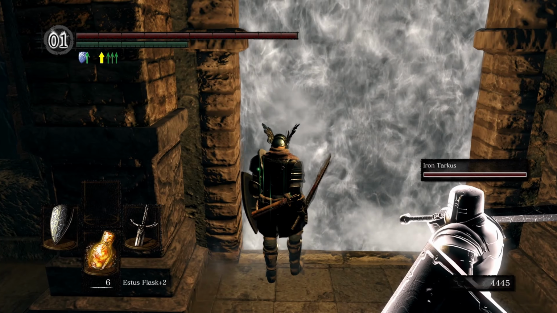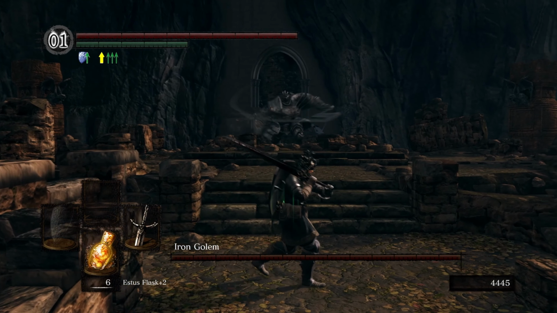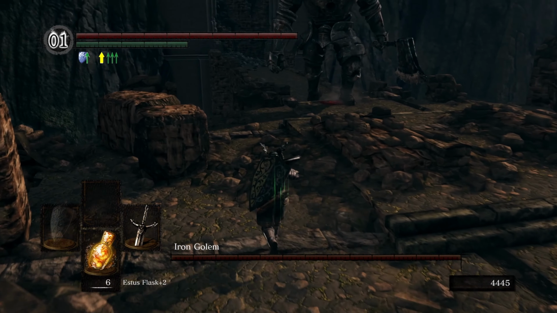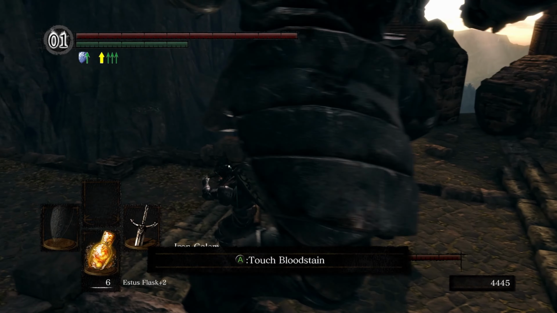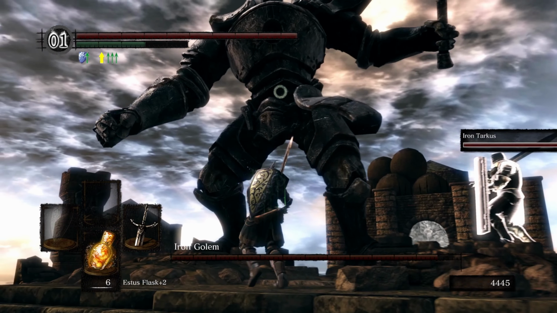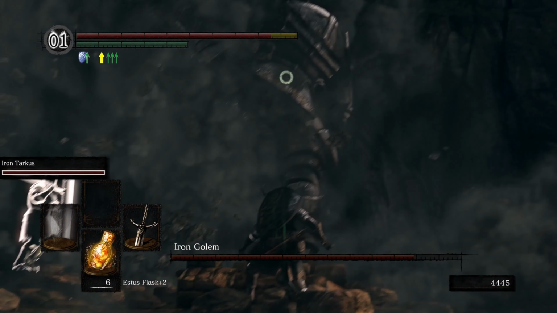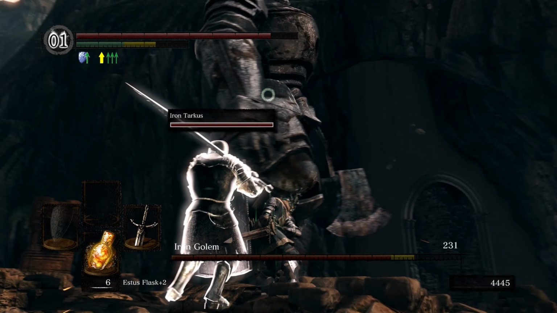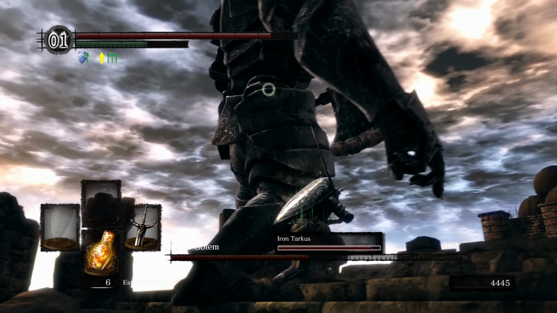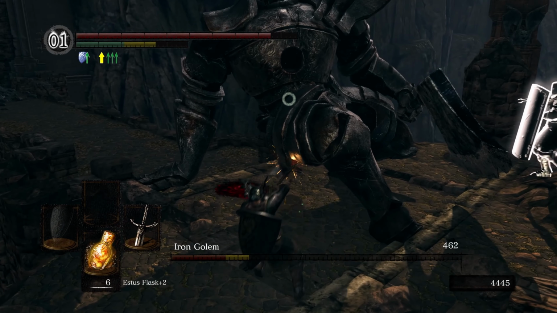Okay, here's hoping. I'd be better off just to two-hand it. Okay. Well, that was helpful that he whiffed on that. Just like dealing with the fatty demon. Wait a minute. Is he going to fall over? He did fall over. All right. Open season.